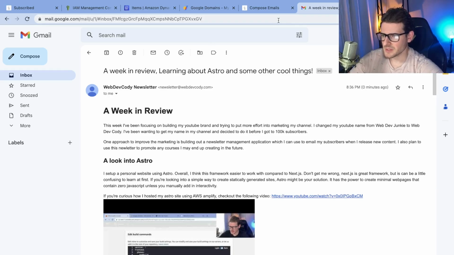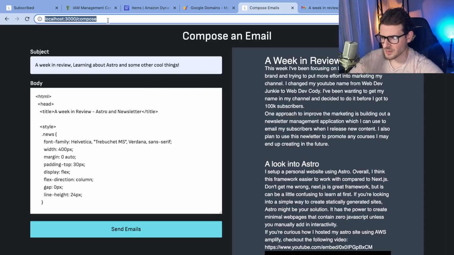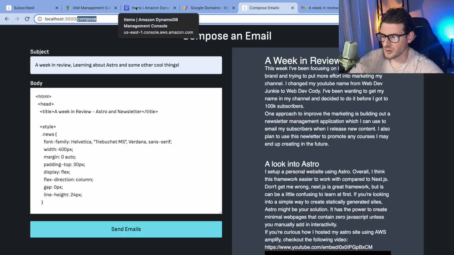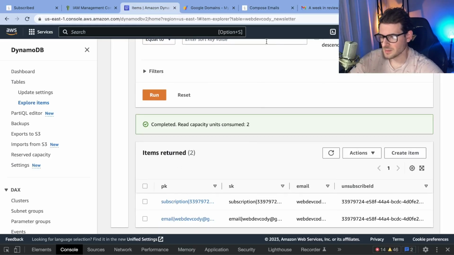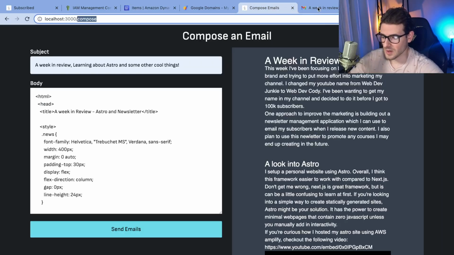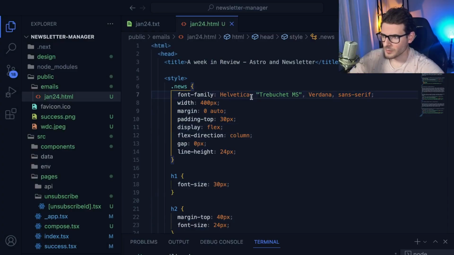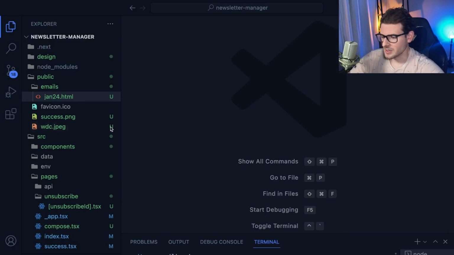Now I do plan to deploy this to probably Vercel to start off with, because I think they're pretty cheap or free. And they have a built-in API and stuff. So that's my goal. And I also plan to add authentication onto this compose endpoint, because I don't want anyone just hitting my backend API and sending out random emails to my subscribers. And I need to do my due diligence to make sure that these emails are secured and that no one can just hack my system and download these emails, because that would be bad as well. But I can give a really quick overview of the code if you guys are interested.